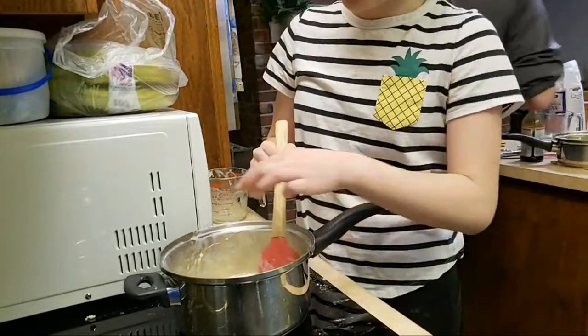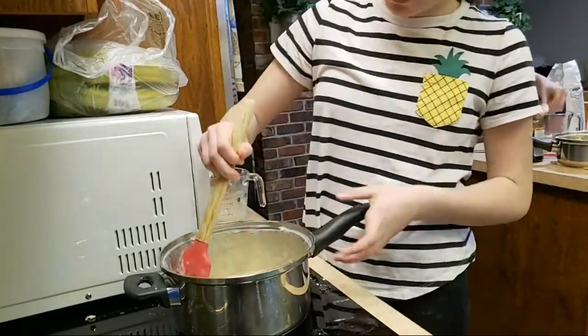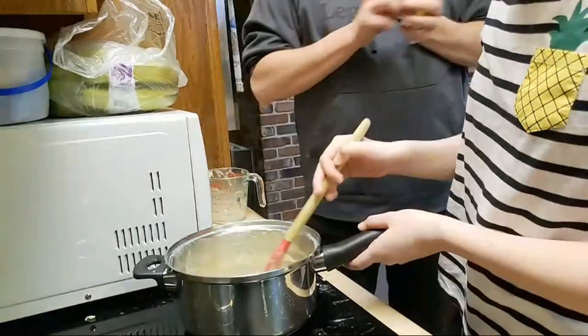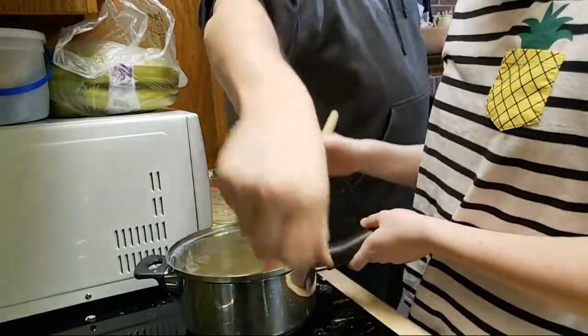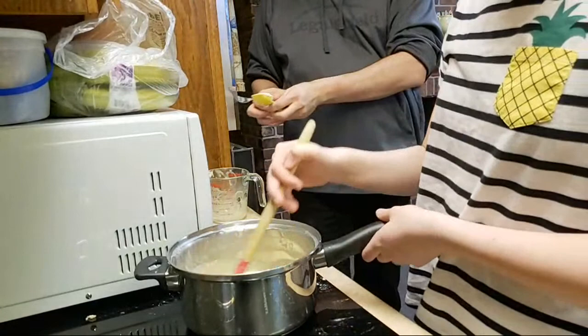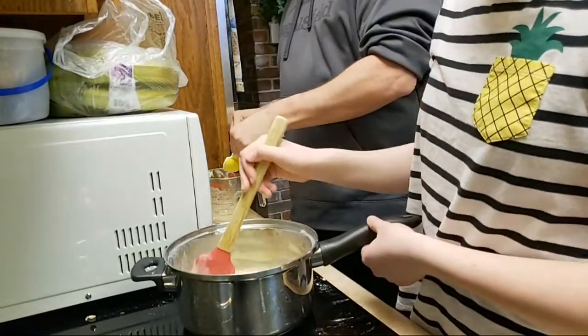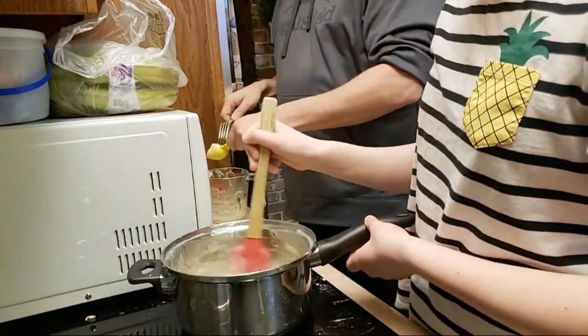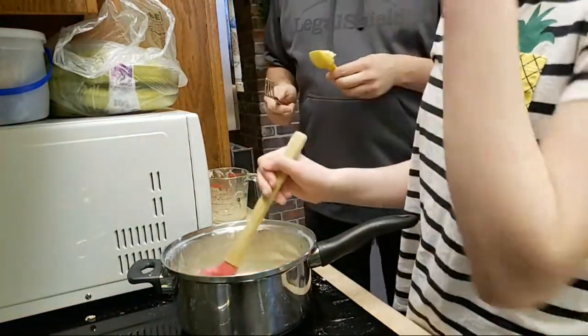Okay, now what I'm going to do next, Gracie, is I'm going to add the butter. Is it coming to a boil yet? No. Okay, got to get it to a small boil. Okay. Small. Can I try it? Yeah. Okay, so we're doing butter.